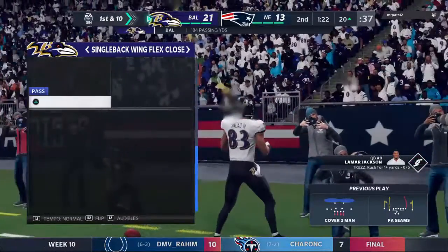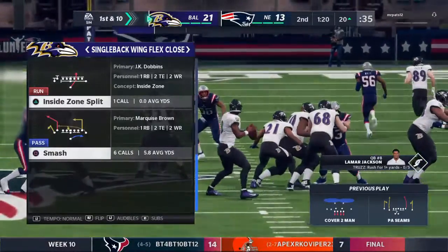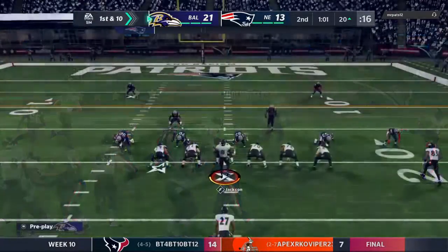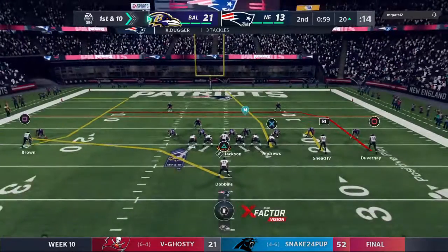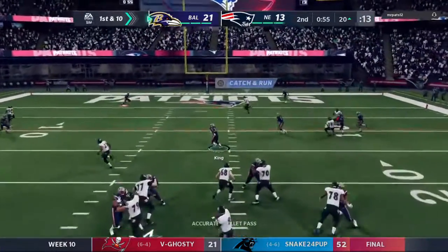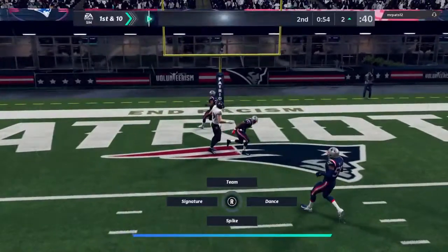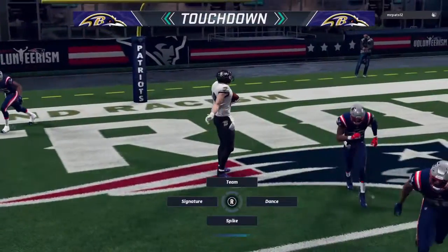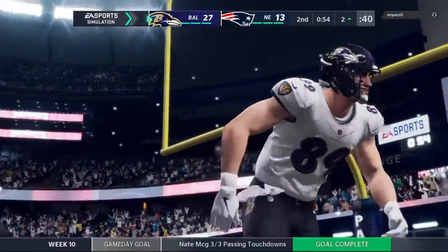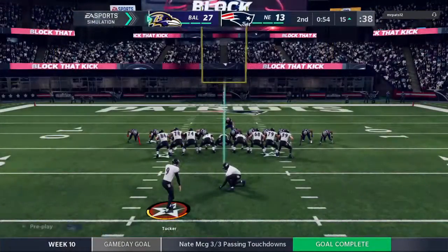Well, it certainly doesn't matter if it's been through the air like on this play or on the ground. I don't know what's going on with this defense. In a sense, they've been AWOL on this drive so far. 3 plays, 3 first downs given up. They've got to find answers, and they've got to find them quick. And that'll be taken in by Andrews for a Ravens touchdown. Andrews. Touchdown. Mark Andrews, his 6th touchdown of the season.